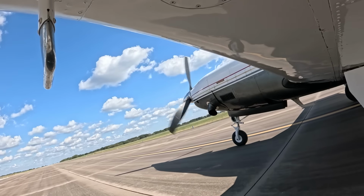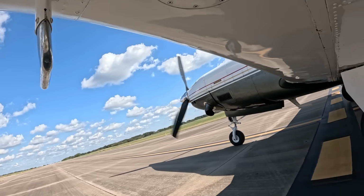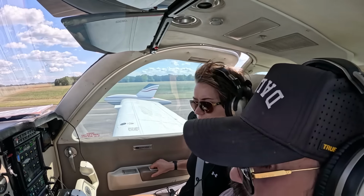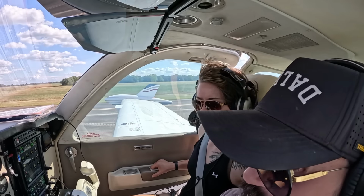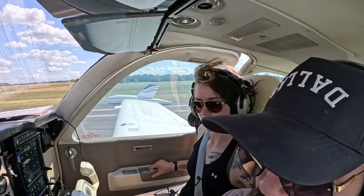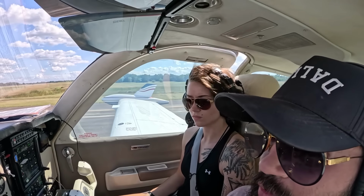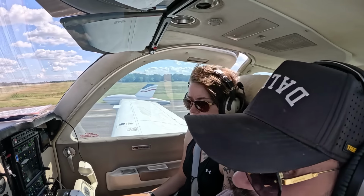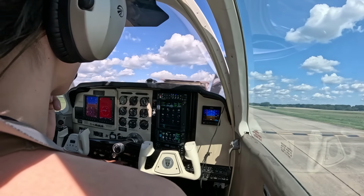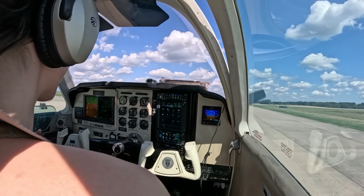What's different about a turbine engine versus a piston engine is you really only have one run-up per day. So say we were going to go fly to Galveston or Florida, for example, and we had to take a pit stop and get gas. You have to do the pre-flight, obviously, the normal checks before you fly, but you don't have to do a run-up that you would with, say, magnetos. You don't need to check your magnetos. A lot of the run-up stuff is first flight of the day. Gotcha. I found that to be kind of weird. You feel like you're missing something when you don't spool it up.